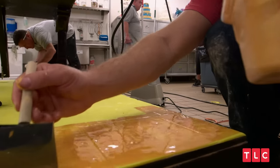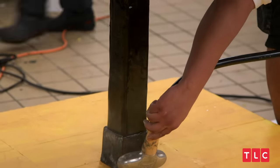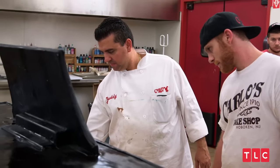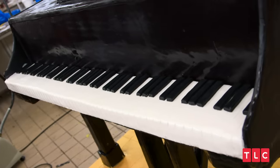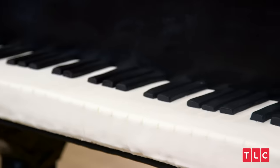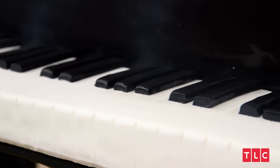I think the gold floor just looks really fancy and it fits in with the vibe of a grand piano. So we tickled the old ivories with a little steam and this thing looked like it was singing. Beautiful. It looks like a piano. This thing looked awesome. It was a life-size piano cake, baby.